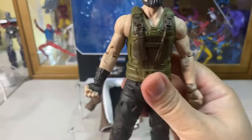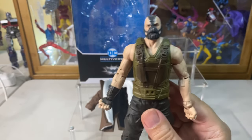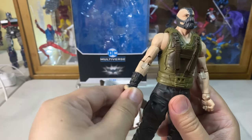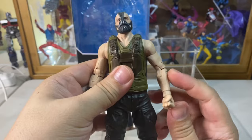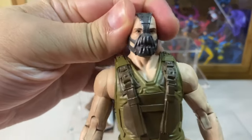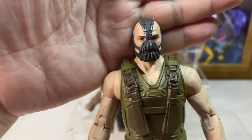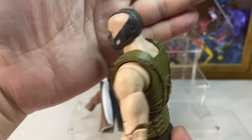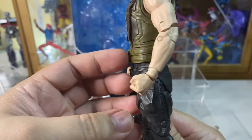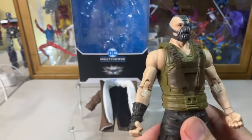For the action figure itself — as I said at the beginning, I never had my hands on the Dark Knight Trilogy wave, so I don't have a copy of the Builder figure. I'm one of those people who took advantage of this reissue with a trenchcoat in order to have it. Looking at the head sculpt, I think it is well made and well sculpted.